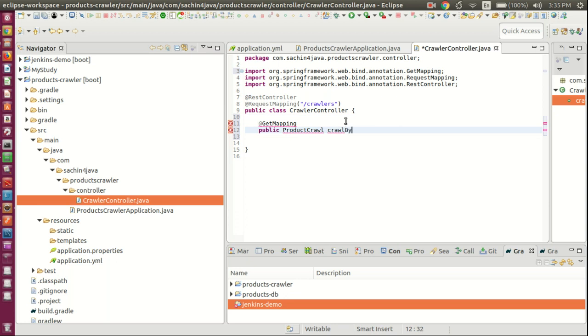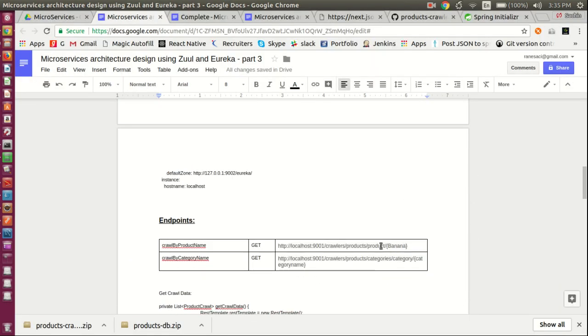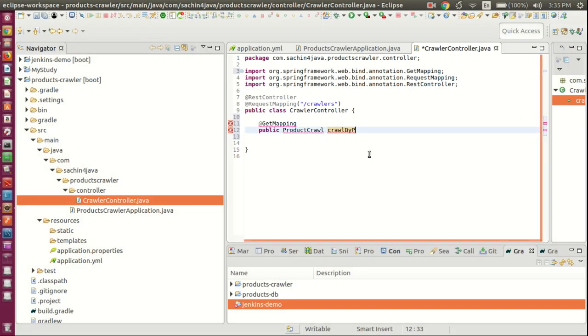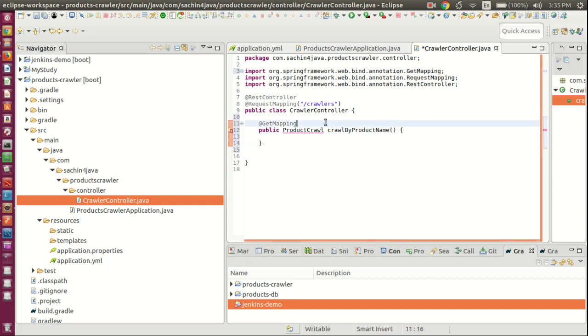crawl by product name. What is the endpoint for this, product name, so mapping for this product, and path variable as a product name.